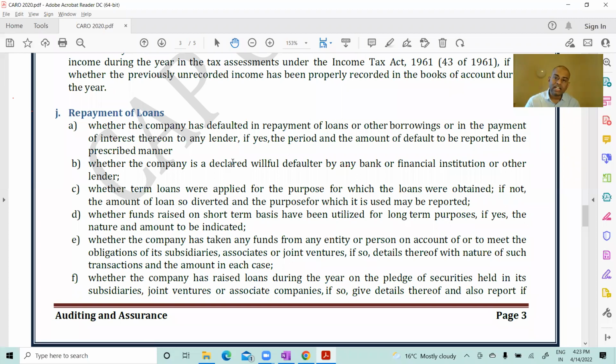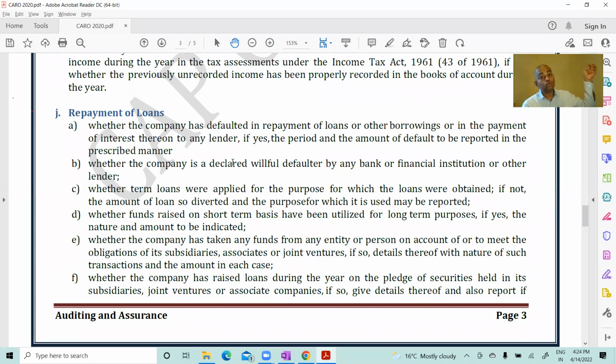Whether it is project finance or any loan or issue of any instrument, you will have to mention the purpose. For this purpose, I need a loan. You should write it in the loan proposal documents. For this purpose, I am issuing debentures. You need to write it in the prospectus. So now the auditor has to verify what is the reason, the purpose, why this company wanted this 1,000 crores.